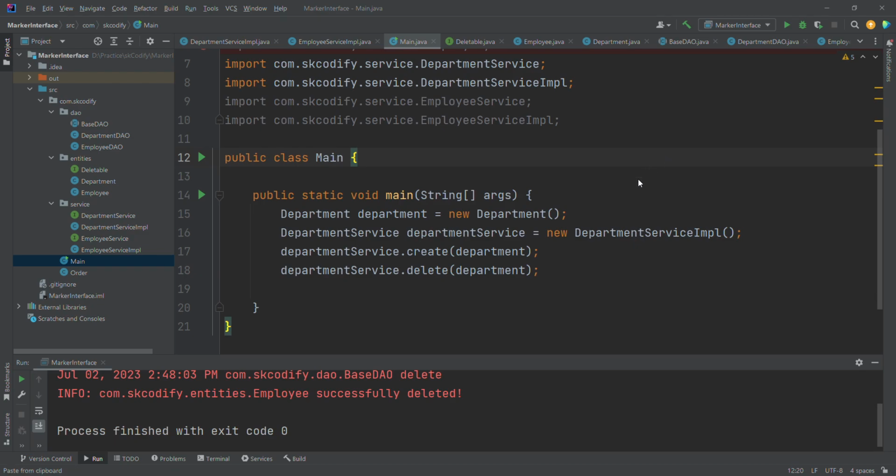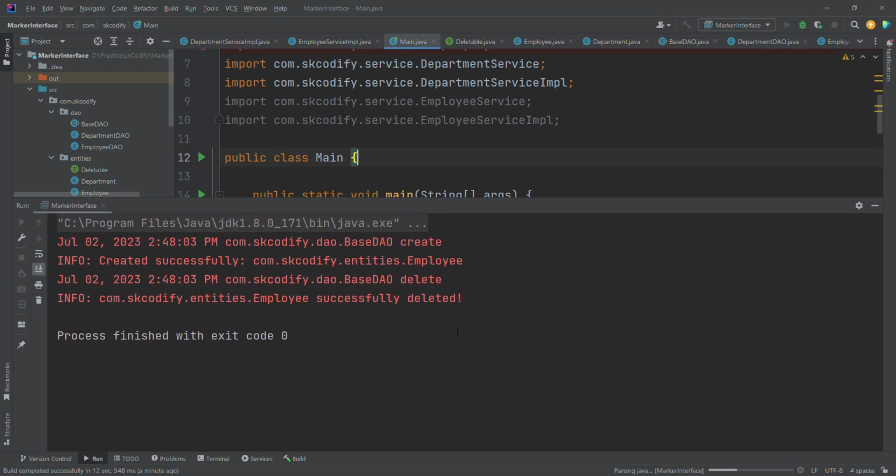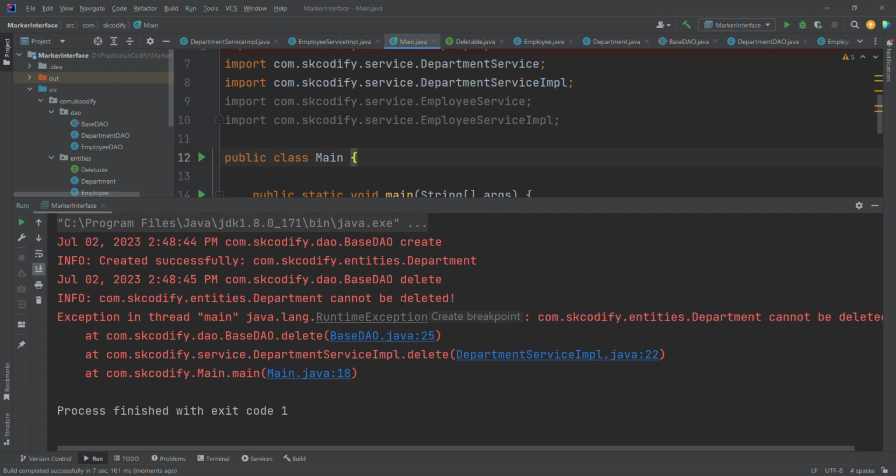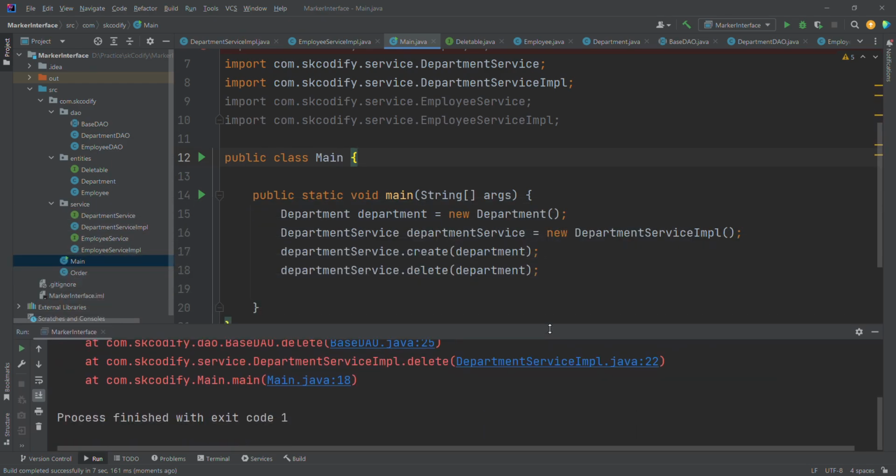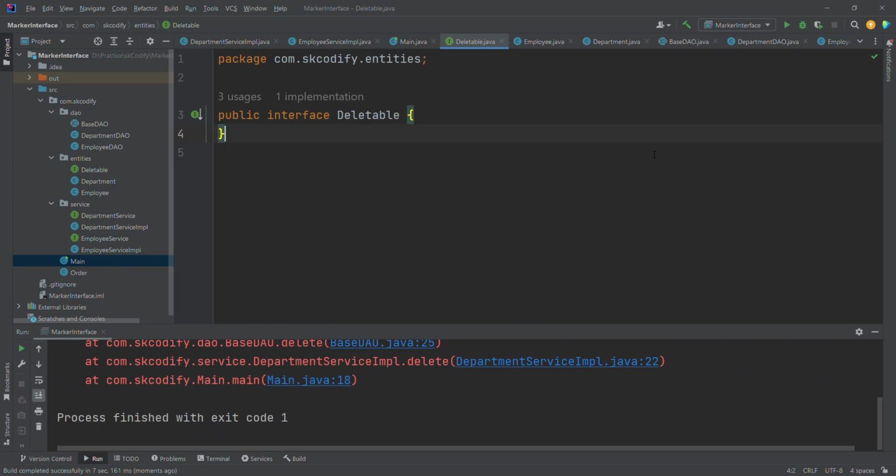When I run this, we will see a message that Department is not deletable, we cannot delete this. You see this. So this is a place where we can think of a marker interface.